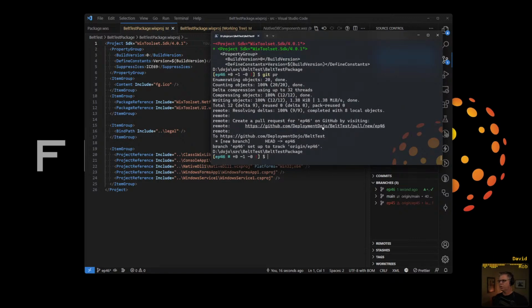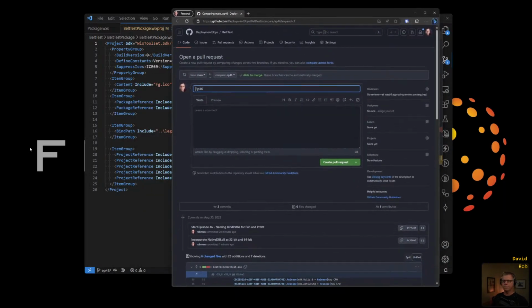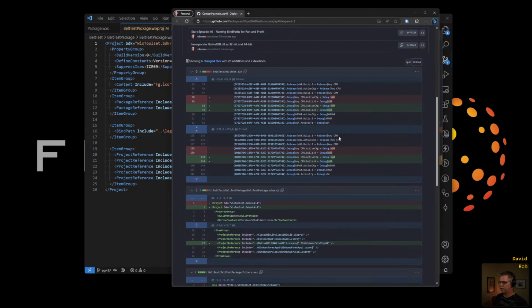All right, so that's bind paths. I wanted to get all the way to the deep end of bind paths here, so that we could see this is pretty advanced, right? This is the advanced scenario, but I want you to see bind paths from the simple, the easy, the convenient, all the way to the really powerful, but much more complicated scenarios when you're trying to pull 32-bit and 64-bit into the same package. All right, let me double check this on GitHub.